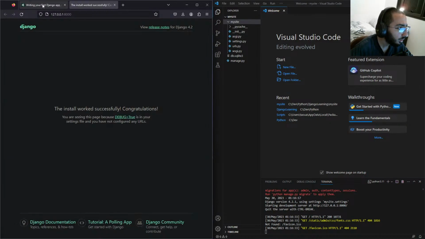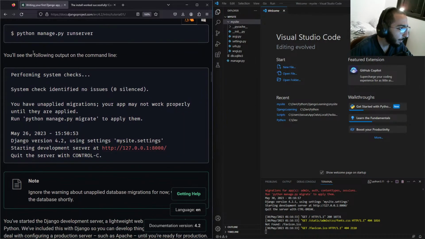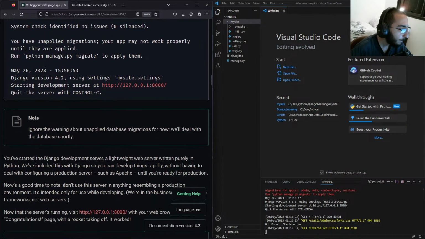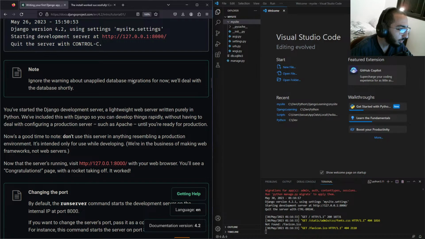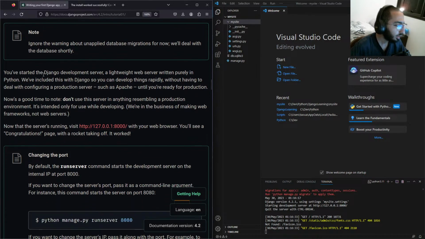So let's remove this thing. Let's keep that one. Ignore the warning about unapplied database migrations for now. We'll deal with the database shortly. You've started the Django development server.